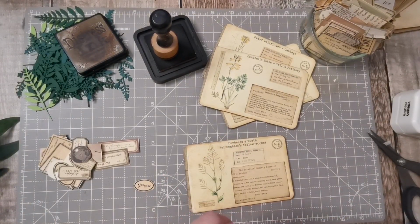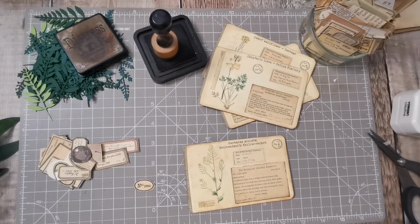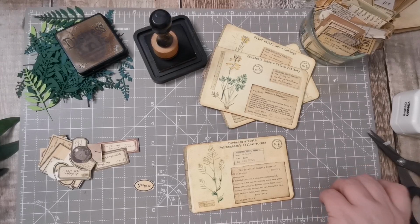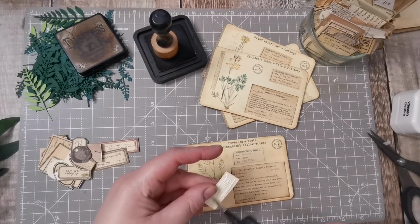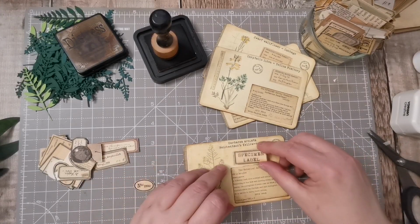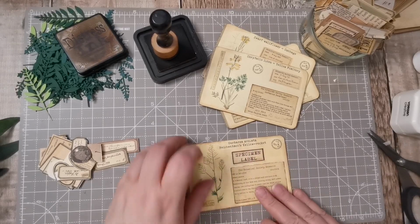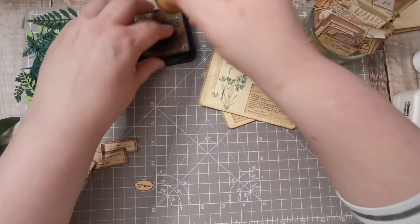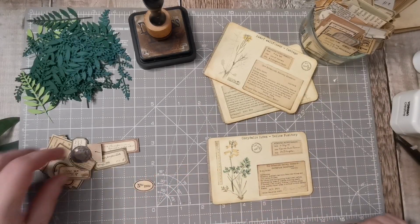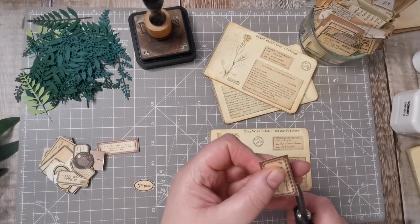It is only just, ooh, this glue could be absolutely blocked up. Let's, yeah, and it is. Let me give it a good pokey. Okay, that's fine. Yep, so pop that on that. So that's that one. Let me pop my lid on my ink. So put that there. Let's trim this a little bit.